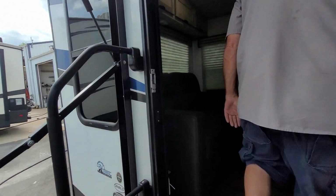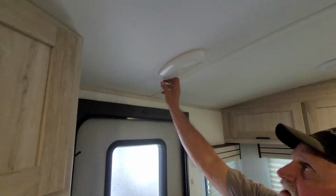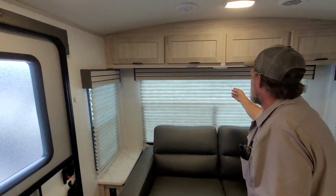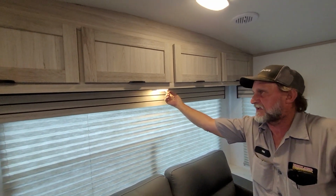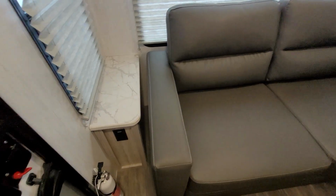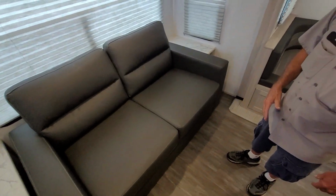It does have a working fire extinguisher on the left hand side as we step in. It also has a motion sensor light in the ceiling, a one-way light above the couch. We have a 110 outlet on either side of the couch on the cabinets. The couch will butterfly out into a bed.